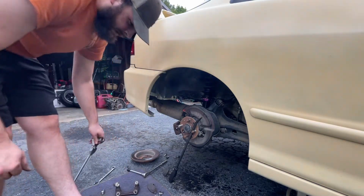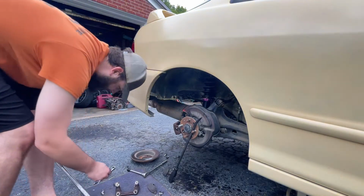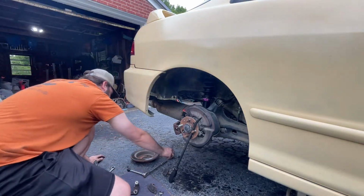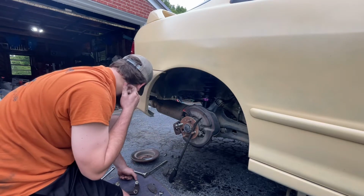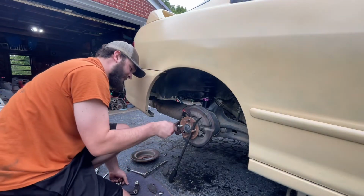Put it back together. Nice. You know how to? Kind of. Where did this bracket come from? Damn. Okay. Look. Hope not. This is a bad one.